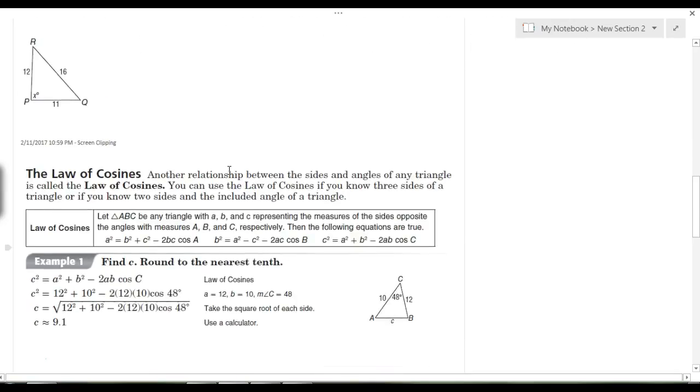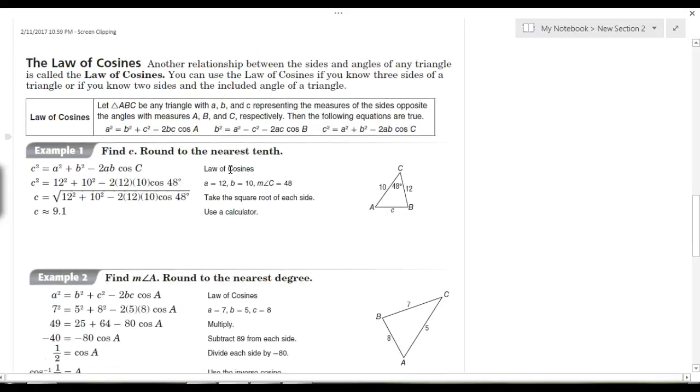So let's go ahead down now to the law of cosines. The law of cosines, again, is for any triangle, a right triangle or a non-right triangle. But you have to know 3 sides, or else you have to know 2 sides and 1 angle. So that information's here, and the reason why is because our options for the law of cosines all require 1, 2, 3 sides. Here's our sides again, and here's an angle. So we need to have 3 of these pieces of information if we're going to find the 4th.